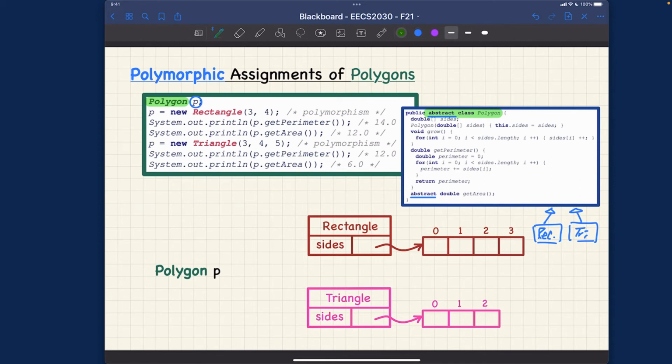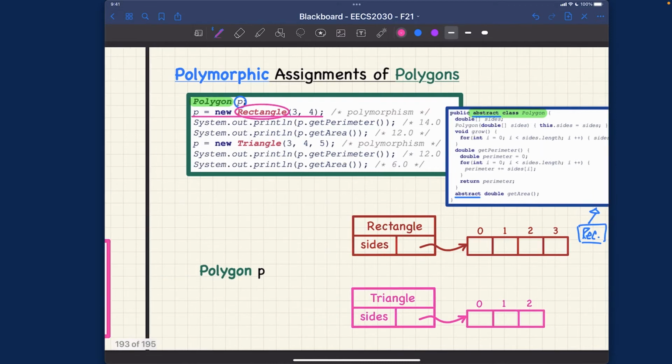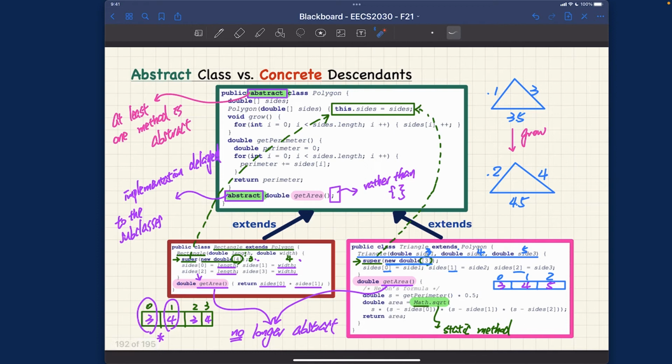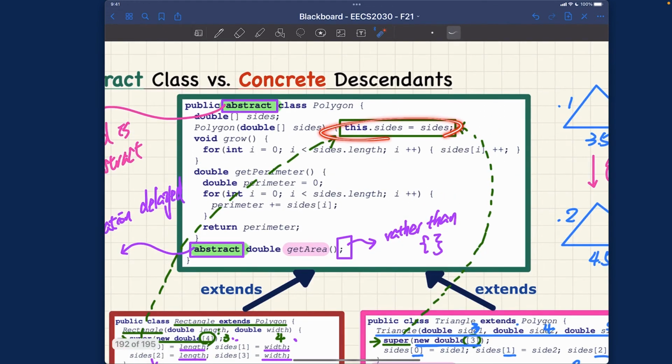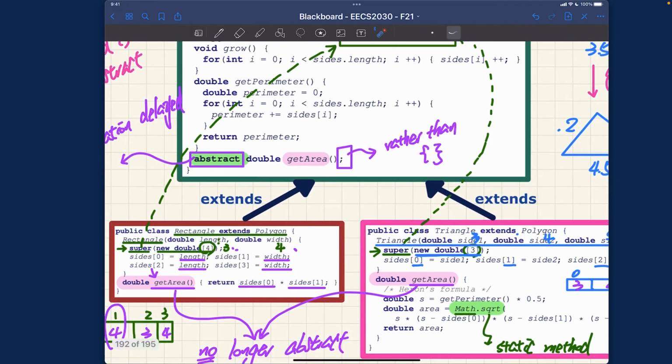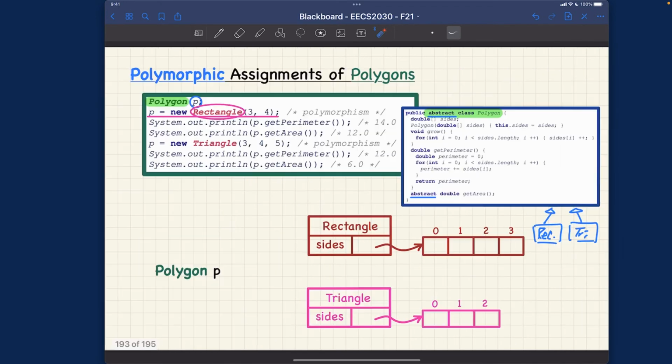Only a few lines. Let's look at the first one. Here we say P is assigned to new rectangle. So we're calling the constructor for rectangle, right? If you recall how we declared that, go back to the definition for the rectangle class over here. You can see the first line is simply going to call the super, meaning that we're going to call the parent version. And then it's going to have a new double array of size 4. And later on, we're going to see size 3 for triangle accordingly. Just remember that. That's how you draw the connection.